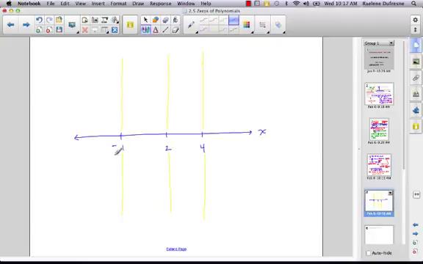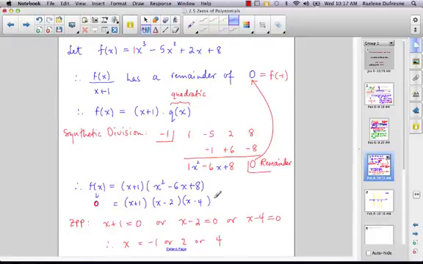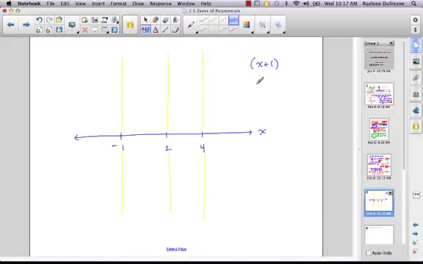The root of the polynomial that gave me x equal to -1 is x plus 1. And the multiplicity or exponent on that factor was just 1. The next root of 2 came from a factor x minus 2, again to the 1. And the factor x minus 4 gave us the root of x equal to 4. We can do our sign chart.